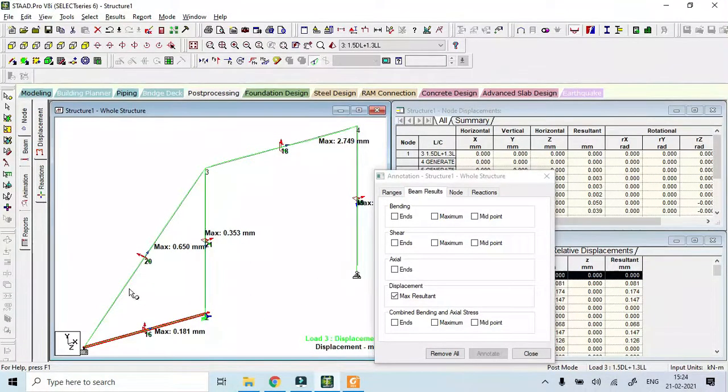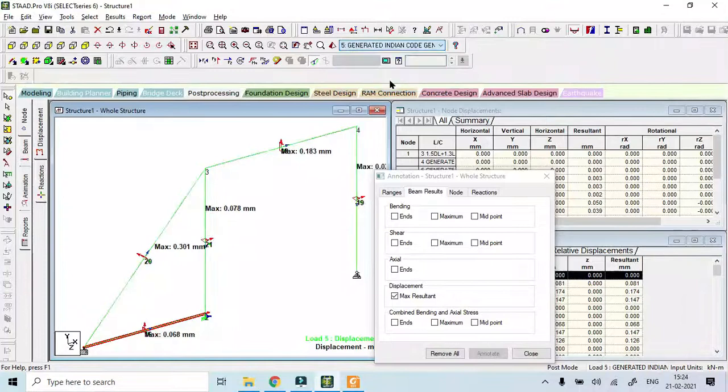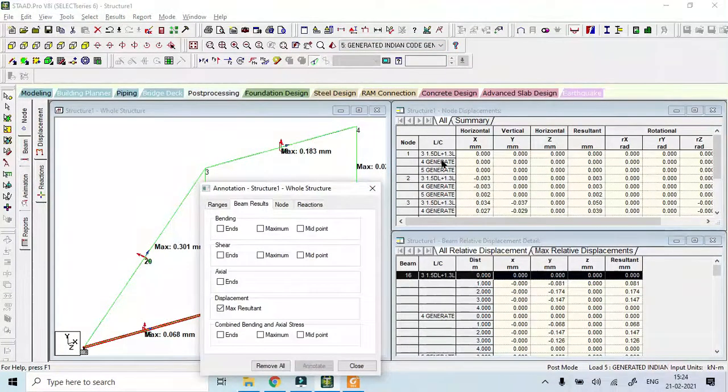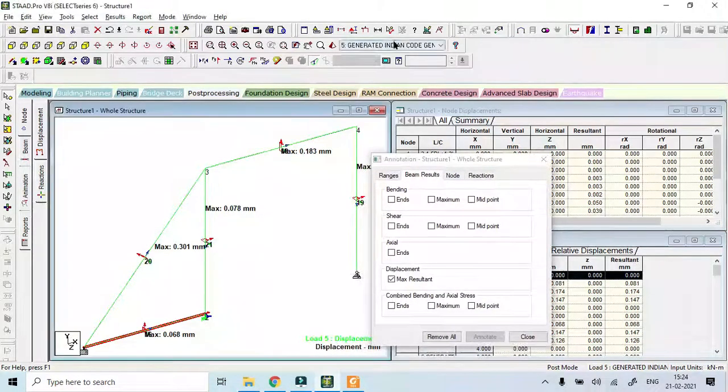This is just for a visual representation as such. Don't take this into much account. And remember one thing, this corresponding visual representation is shown only for one load case, the load case that is mentioned here. Means now if I change this one, this will get changed. If I change this one, this will get changed. So remember one thing, the result analysis are based upon the different load cases which you had defined here, and the results are shown based upon which you select here.